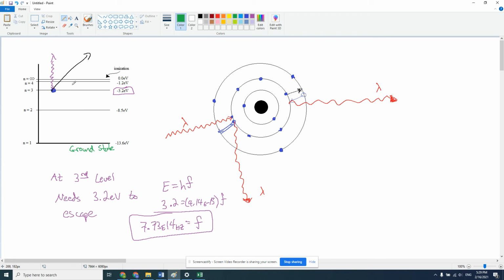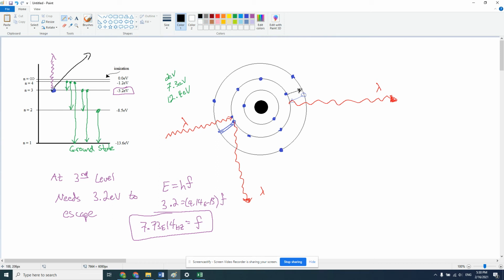What this means is I could have an electron on level 4. It could drop down to level 3. That's 2 electron volts. I could run E equals hf, figure out the frequency of that light. I could go from level 4 to level 2. Going from level 4 to level 2, that would be 7.3 electron volts. I could go from level 4 down to level 1. So level 4 down to level 1, that's 12.4 electron volts. I could go from 3 to 2, as well as 3 to 1. And I could finally go from 2 to 1.